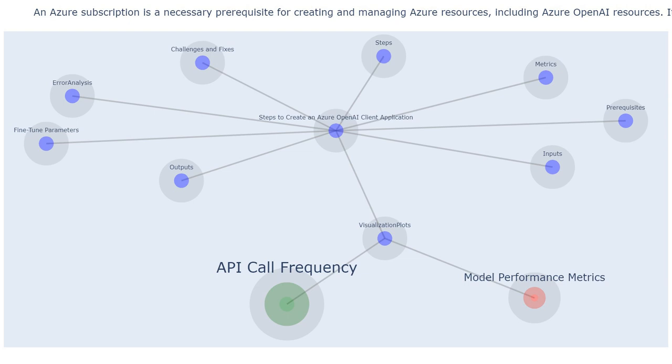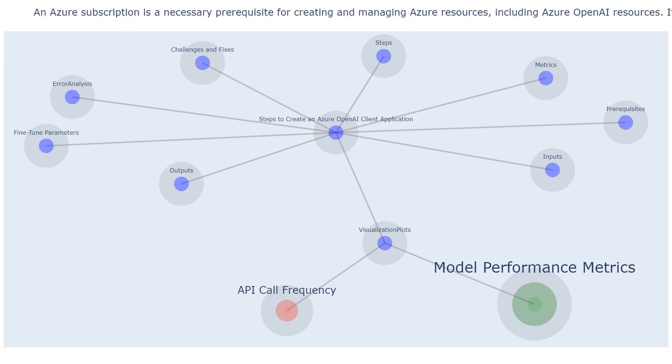It provides a visual representation of how frequently the model is being used, allowing you to identify trends, peak usage periods, and areas for potential optimization. Model performance metrics are visualizations that illustrate various aspects of the model's performance during its interaction with your client application.